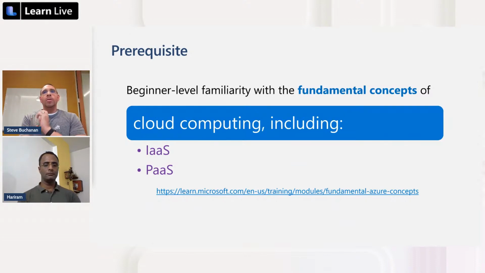Now, you'll want to be familiar with a couple of concepts as you go into this Learn module. You really want to understand IaaS and PaaS. We won't have time to dive super deep into those here on this Learn Live. We will touch on them, but if you want more information, you can go to that link there and get the fundamental concepts in Azure and dive deeper into IaaS and PaaS.